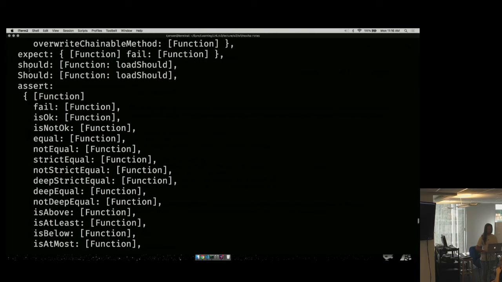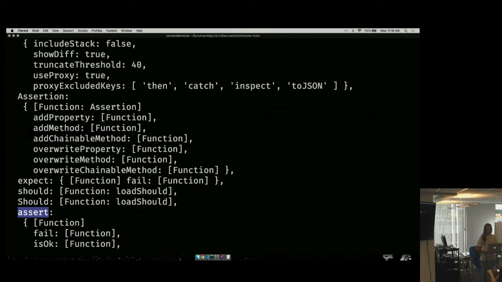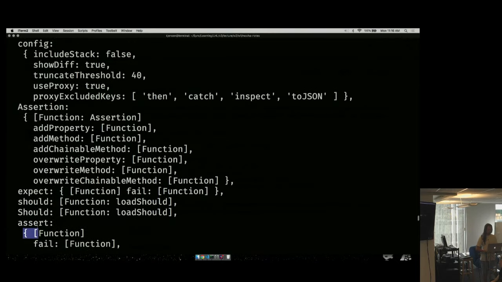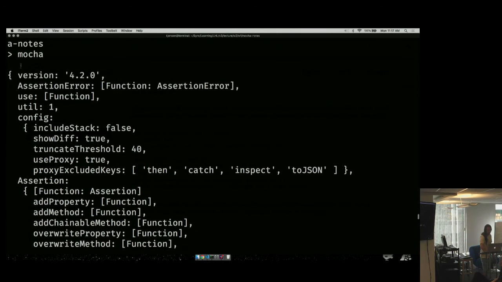Lot of stuff here. Look at all this. Assert is an object that has a whole bunch of functions in it. Expect is an object that has a function with an object on it, I think. Hard to say for sure. Should is its own thing here as well. So this object that we're importing, this chai thing, and even if I say chai.version, I can find out what version it is, because that's on that object that gets exported from this other file.